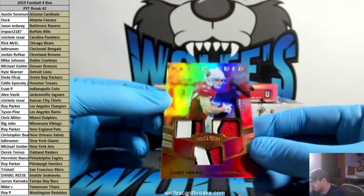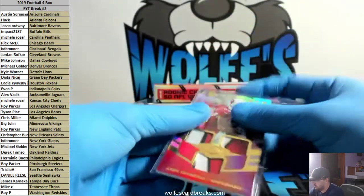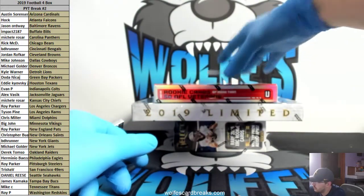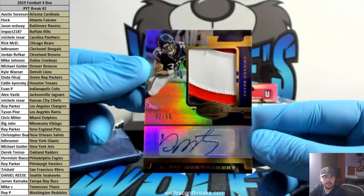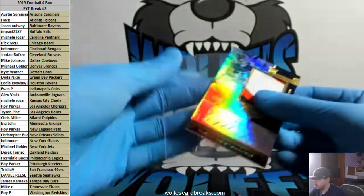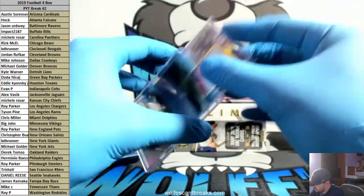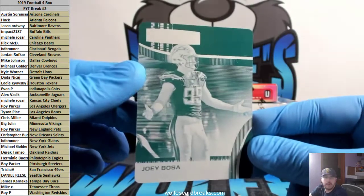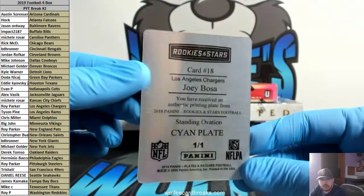Isabella, triple patches to 99. Arizona Cardinals. David Montgomery, RPA, 82/99. Ricky Rick with the Bears again. It's a good start to the week, Rick. Bears good in the last mixer. And 101 printing plate, Joey Bosa for the Chargers. Roy P, 2018 Rookies and Stars Football, 101 cyan plate.